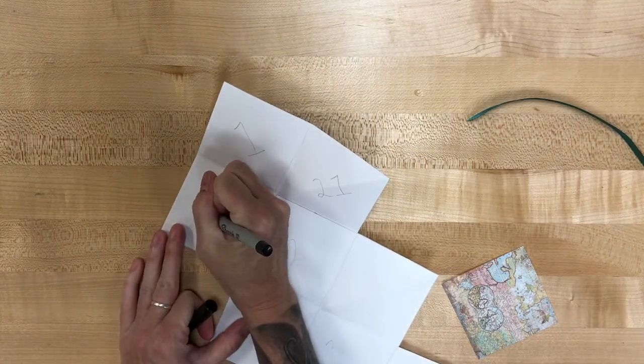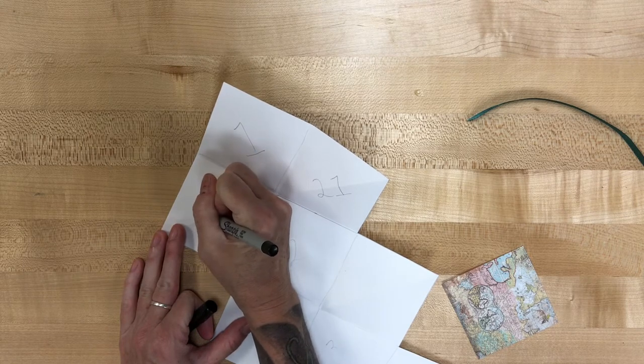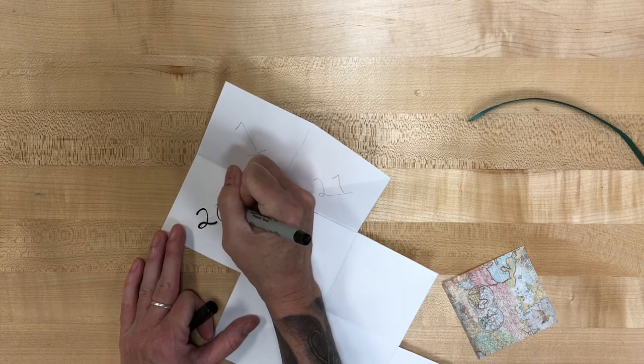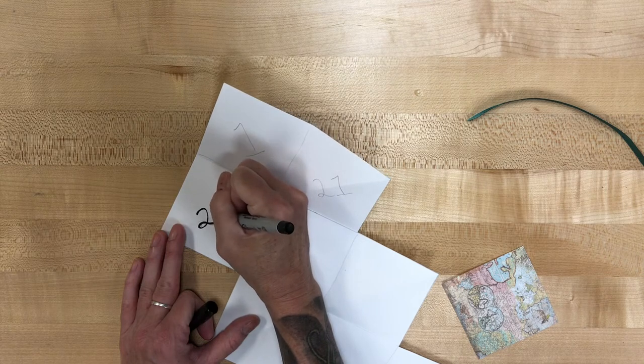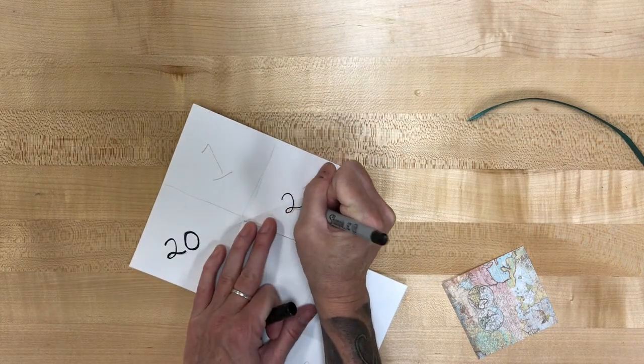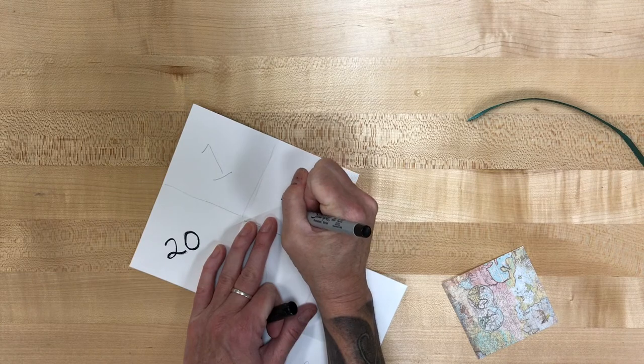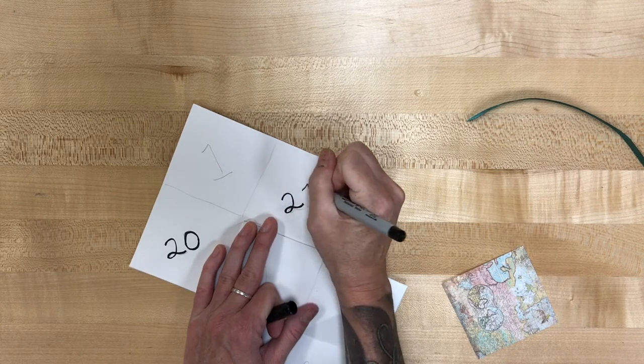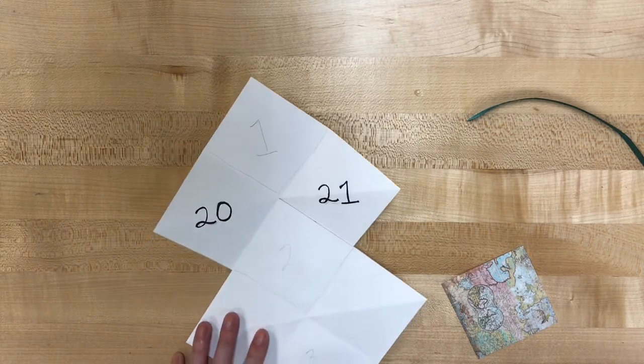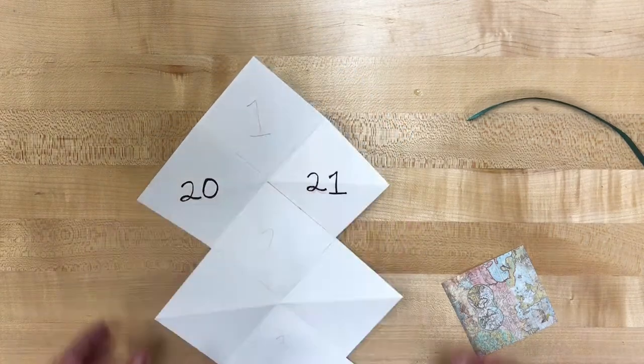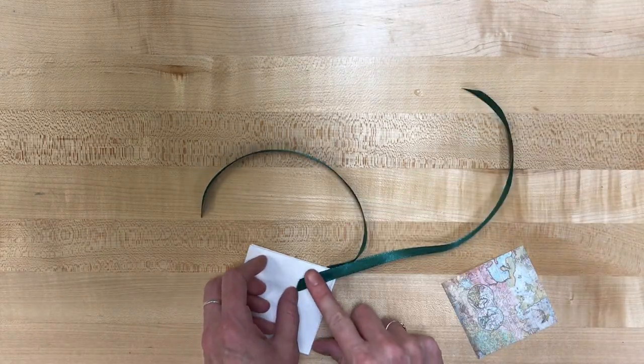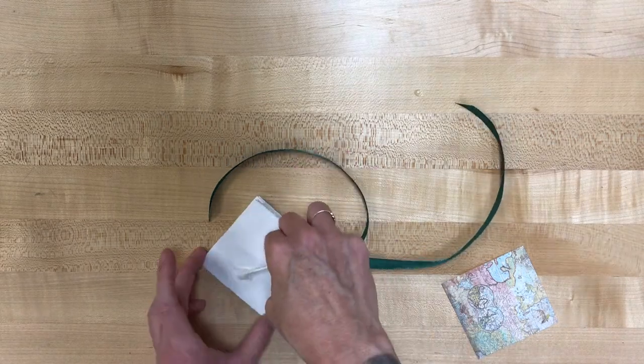And this one I'm gonna make for my daughter who is a graduate this year of high school. So I'm gonna kind of do 2021, congratulations, probably draw some hearts in there, that kind of thing. So I'm gonna mark in pencil where I want everything to go, kind of plan it all out. And then you can come back in with whatever fancy pen you want to use. For our purposes today, I'm just gonna use a permanent marker and do some black and white, make it kind of graphic. And then when you've got that all in place, we can go ahead and just do the back side here.